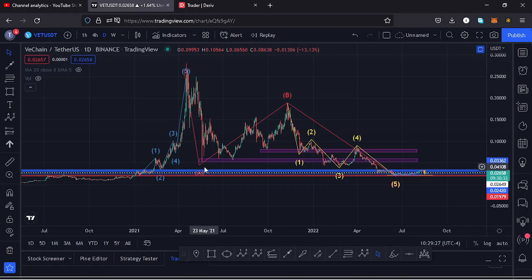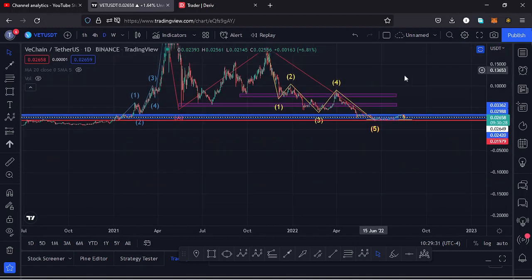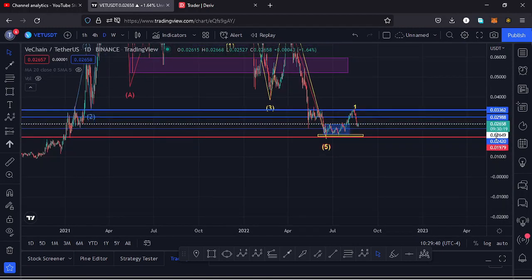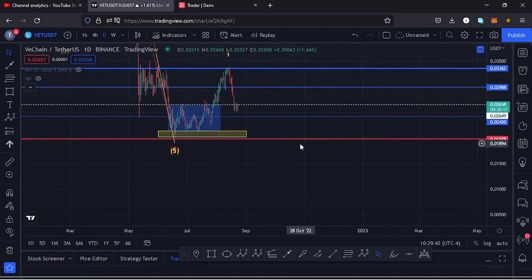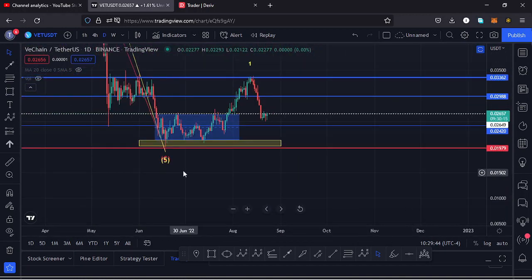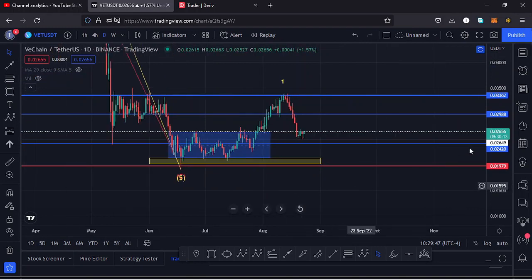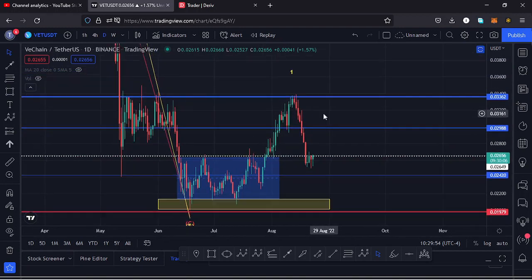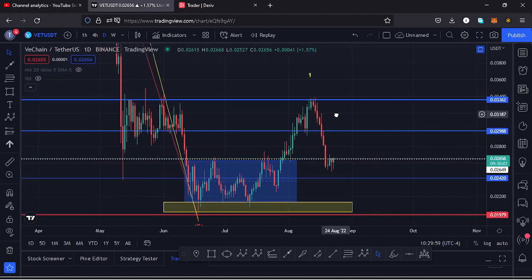Vechain from the all-time high has been seeing lower prices in this massive ABC correction, which has now taken us to around the $0.02 mark. If I start my analysis here on the daily chart, you can see we had been trading within this channel. We managed to break out of that channel to the upside. We have continued pushing higher, managed to break above key areas of resistances, and at the key area of resistance at around the $0.03362 mark, we did not manage to break above that key area of resistance. We got rejected, and we are seeing a massive pullback to the lower side.